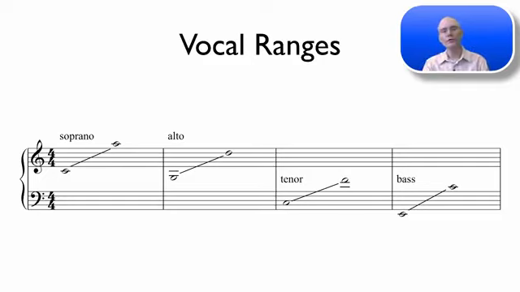Now that we're familiar with the chords that we find in classical music, we need to talk about two things. One is, how do we voice those chords? So where do we put the root and the third, and how far away can they be from each other? These are important questions to ask because they also define the style of a music. The second is, how do we move from one chord to the next chord? And that we call voice leading. We'll talk about that in a future video. But in this one, let's deal specifically with voicing.